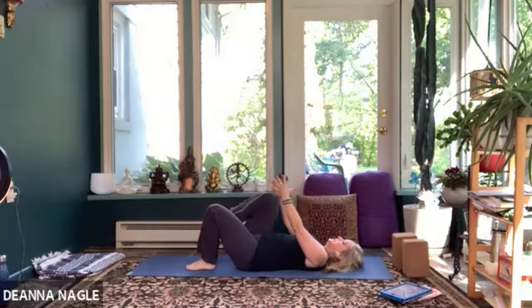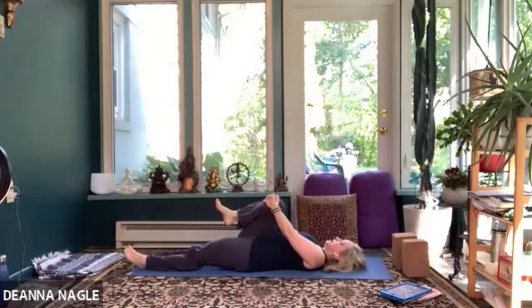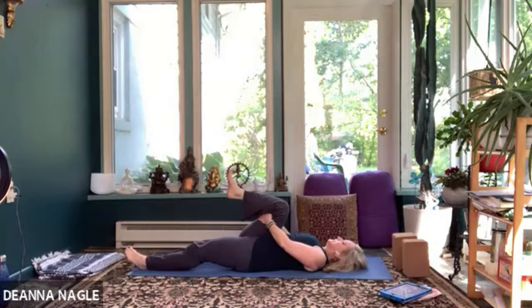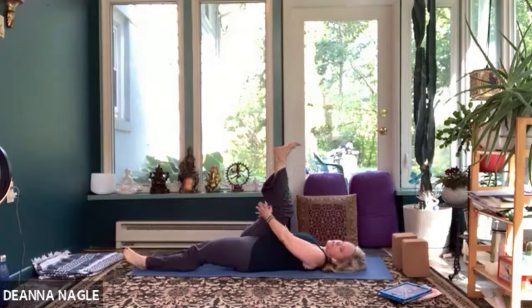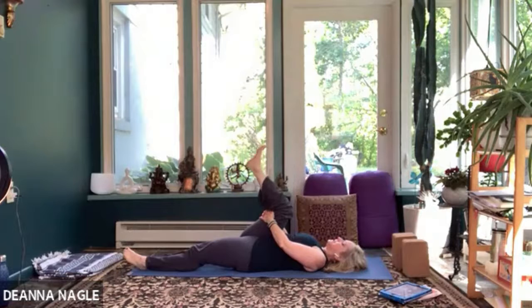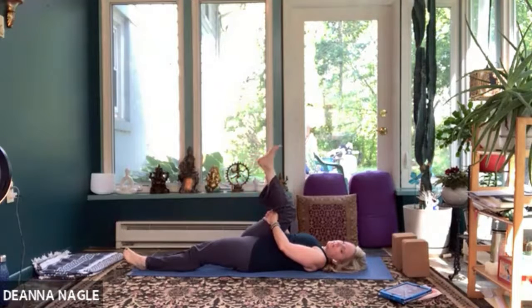And bring your right knee into your chest. Left leg out straight. Take an inhale, and as you exhale, pull your knee in towards your chest. Try to keep it as close as you can, and then hook your hands behind your thigh and interlace your hands. Take an inhale, exhale, pull that knee a little closer. And now as you inhale, straighten the leg any amount without going into strain or force. And then as you exhale, bring that heel back down and pull your knee closer in. Try to keep it closer in as you straighten that leg.